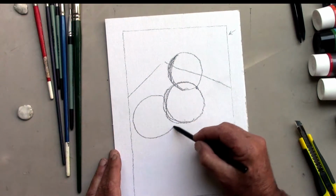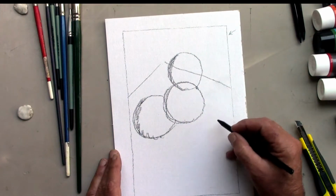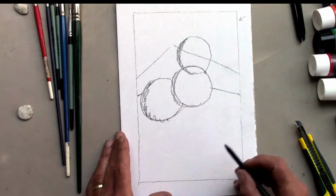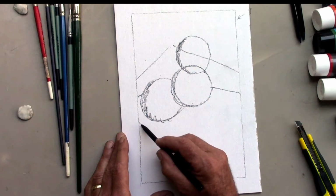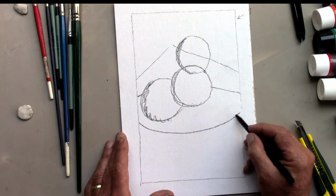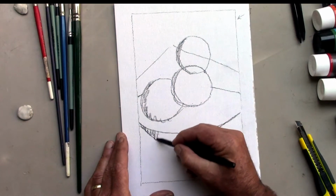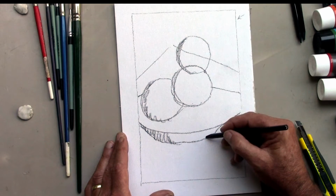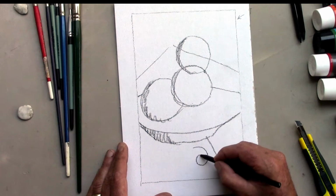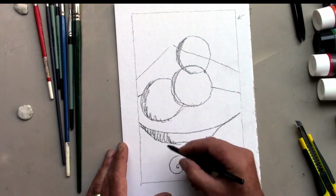Don't forget, what I'm doing here is I'm drawing through the fruit as if it was see-through, giving an idea that it's a circle, putting the shadow on the left hand side. I'm getting a bit of light and dark happening here. Now I'm going to draw an ellipse or curve to indicate my plate or my dish. Remember, it's abstracted, so it doesn't have to be perfect, it doesn't have to be symmetrical, it doesn't have to follow the rules, as opposed to a realistic painting.